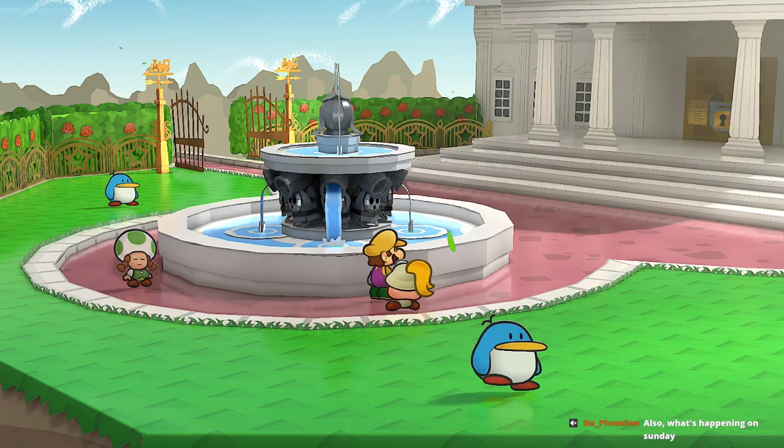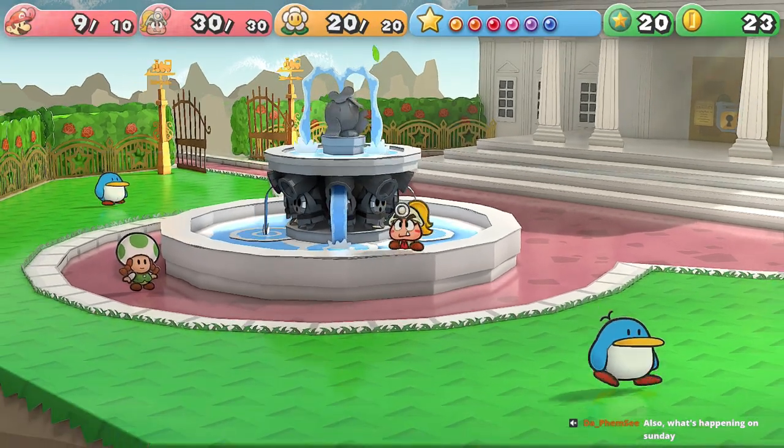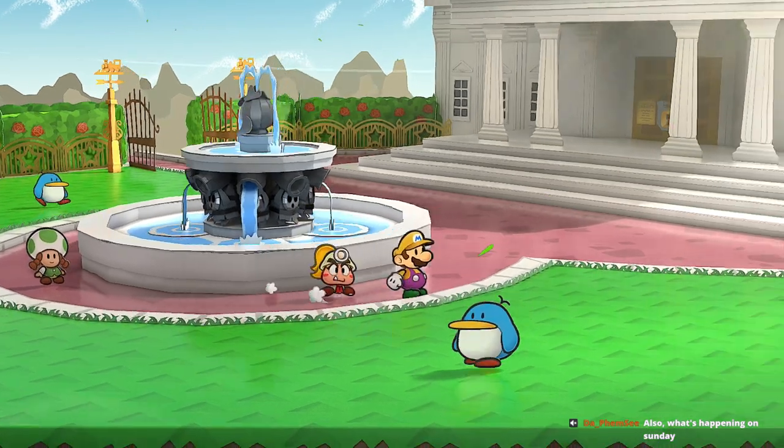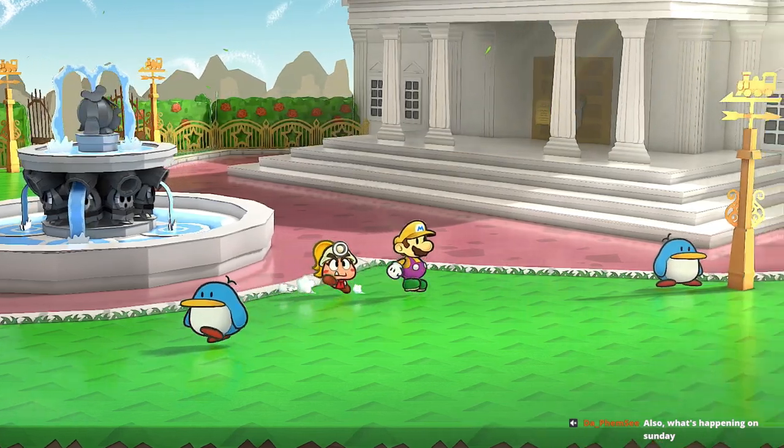What's happening on Sunday? Oh, we're playing Toho 12.3. Yep, sure enough, there is a nibbles in there. I told you, Mario. How can we get inside Poshly Sanctum? Guess we should take a look around.